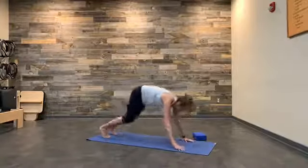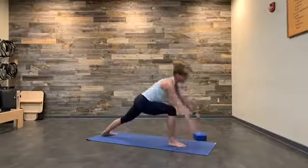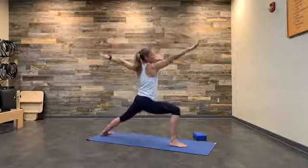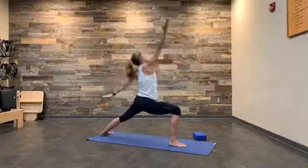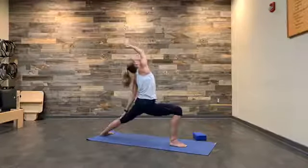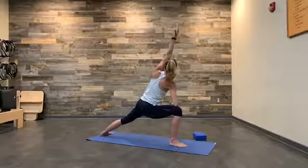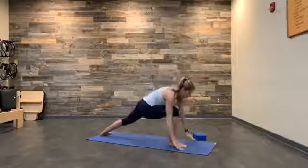Left foot up between the hands. Right heel down. Lift on up for warrior one. Open on up into warrior two. Take it on back, sun warrior. Coming forward. Side arm angle. Both hands down to either side of the foot.